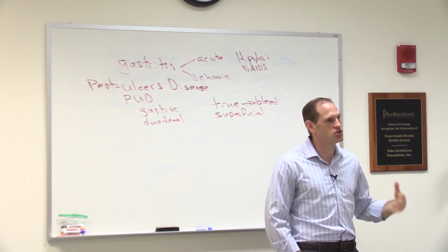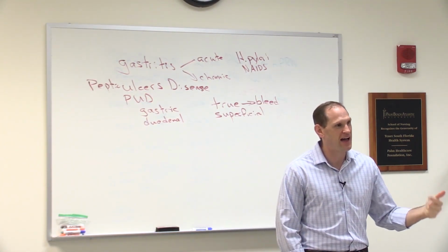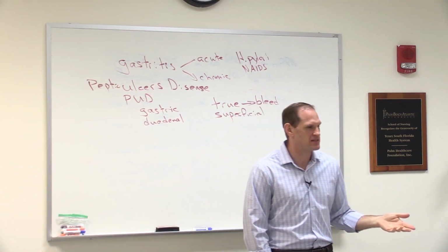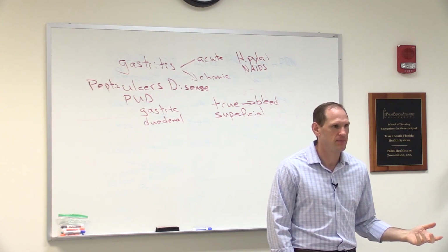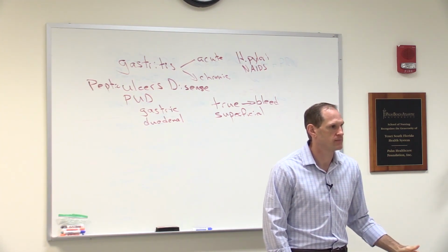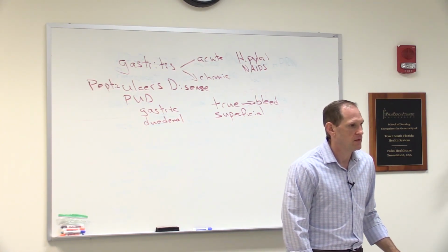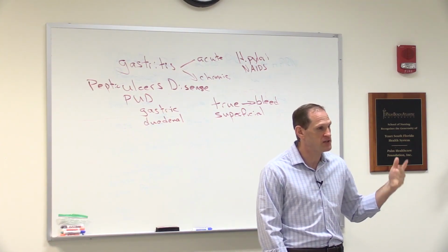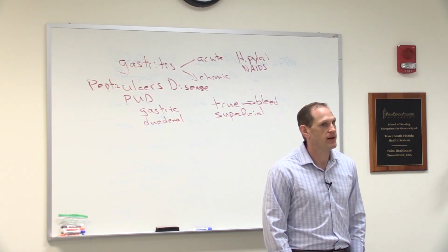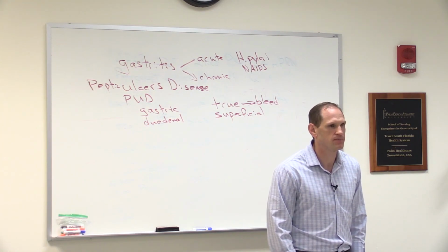Now, here's another issue with ulcers. You can have an ulcer that bleeds and yet not have pain. On the other hand, you could have a superficial ulcer that is not that severe and have excruciating pain. So, pain does not equal damage. And the worst kind of ulcer would be a painless bleeding ulcer. Why is that? Because you don't know you have it and you could die suddenly from hemorrhage.